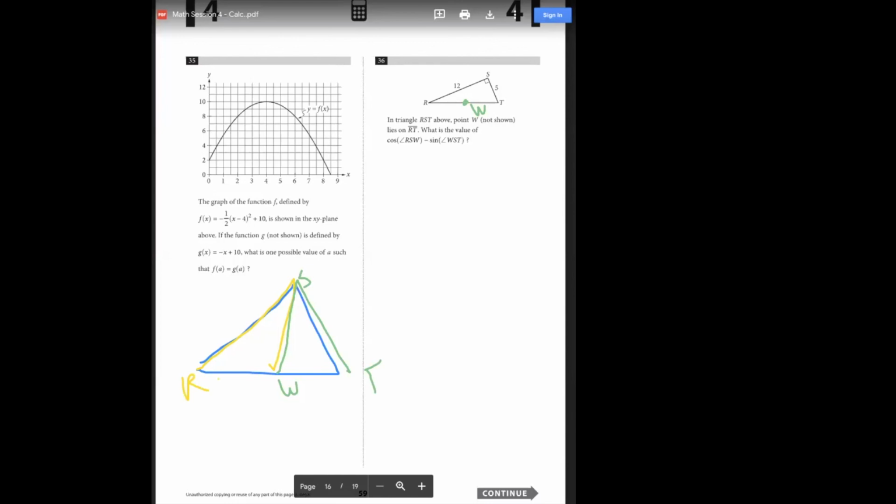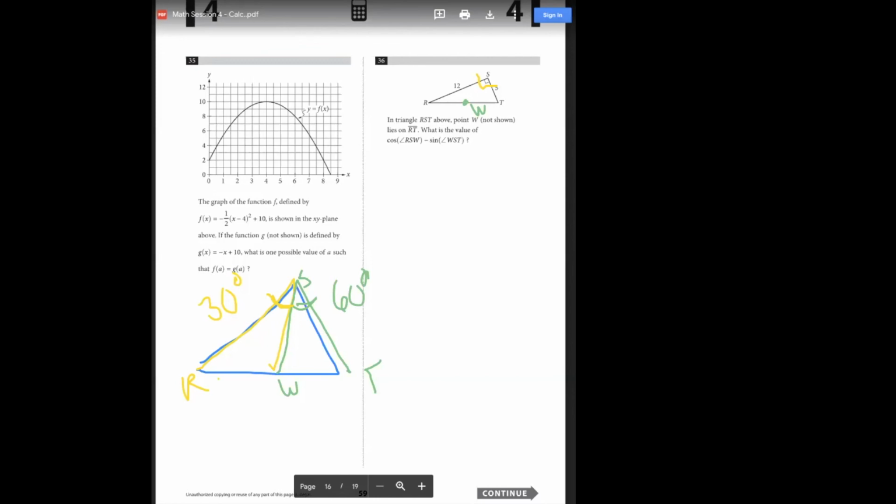This goes back to a concept that we said earlier. It's telling us that this is 90 degrees, and it's giving us two separate angles. This doesn't have to be half of 90. It just has to be a part of 90, and this is going to be another part of 90. So just for numerical purposes, I'm going to say that this is 30 and this is 60, because sometimes with numbers it's a lot easier to picture it.